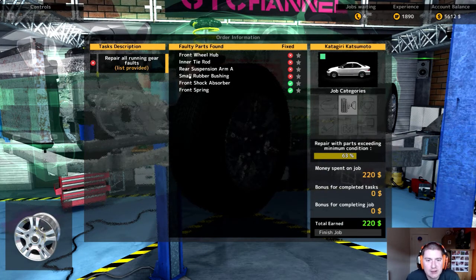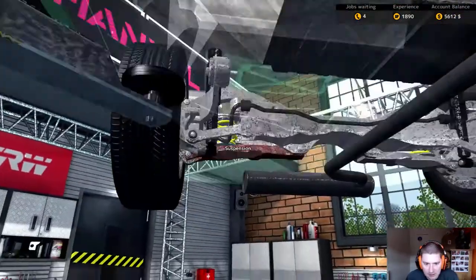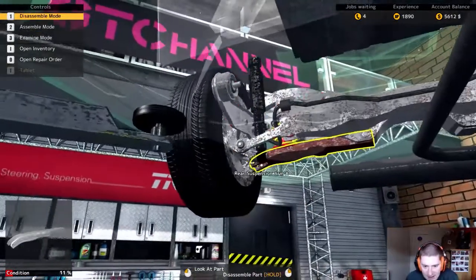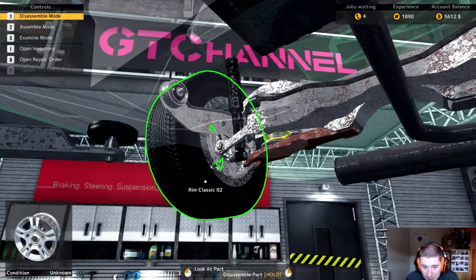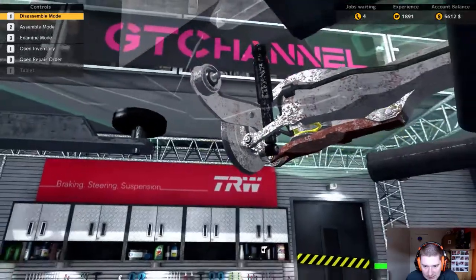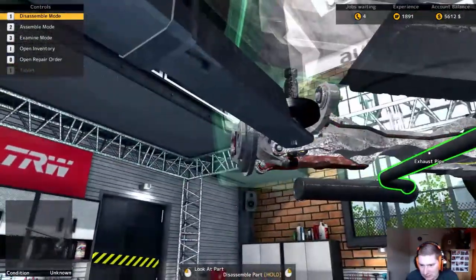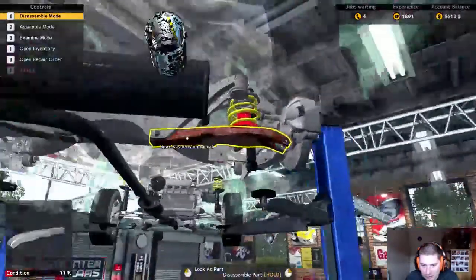Right, rear suspension arm A. But I did arm B before, didn't I? So it's got to be like that rusty heap of shit there, which is attached to the wheel. We're kind of guessing a bit here. No. Oh, I replaced that last time. Now I've got to replace the arm.